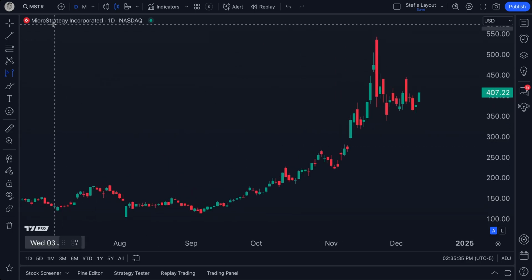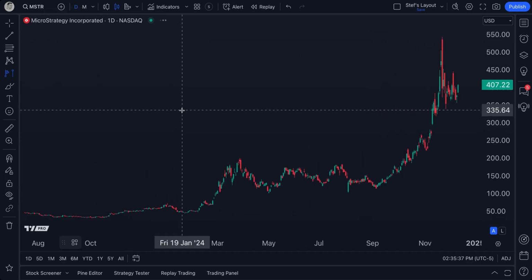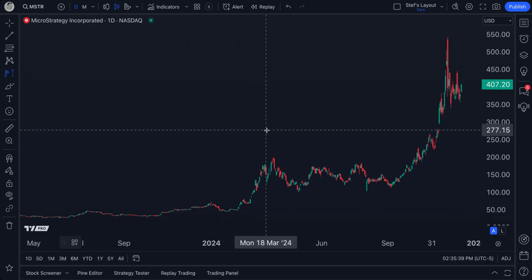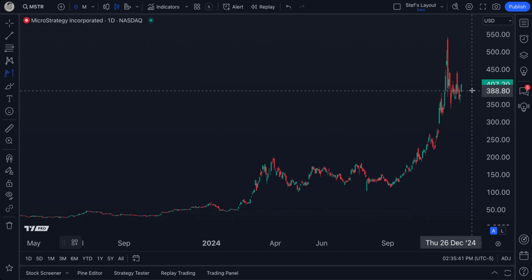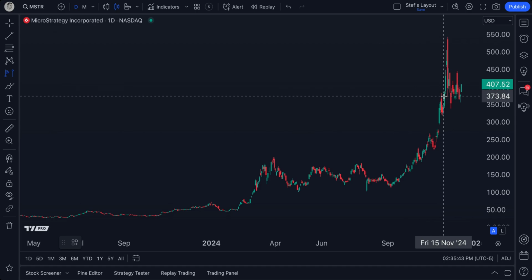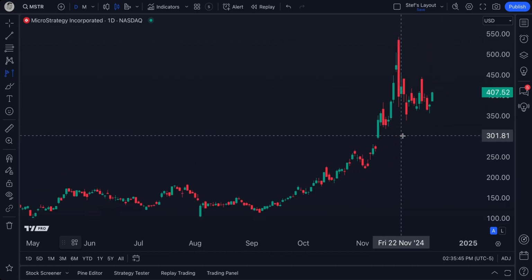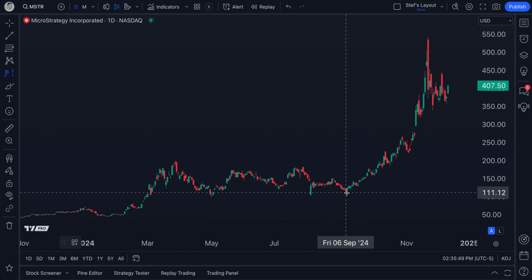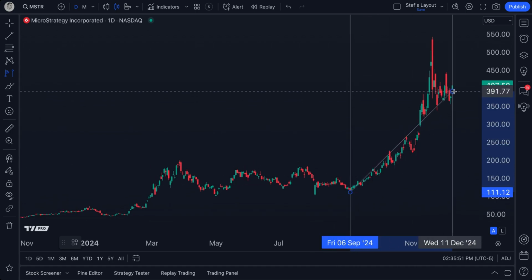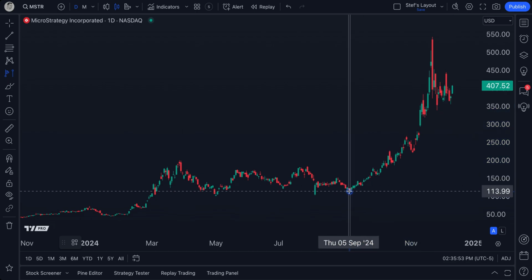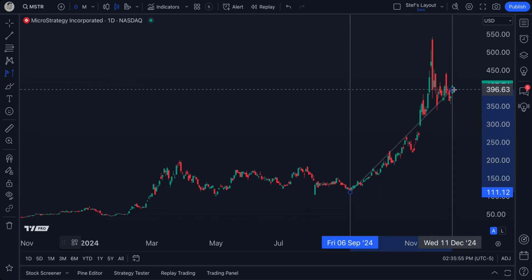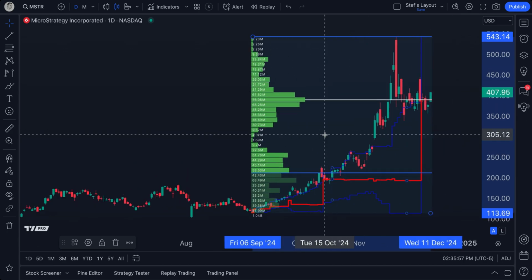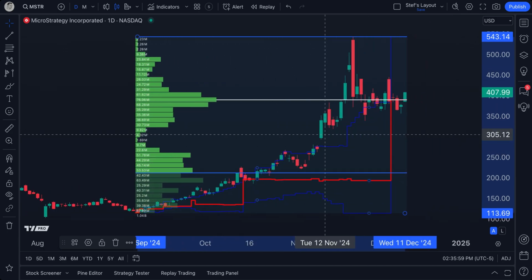Now we are looking at a chart of MicroStrategy at the moment. This chart is pretty interesting because it holds a significant amount of Bitcoin. Look at the price action here. Why don't we calculate a volume profile since this move really started at the lows here in September all the way to the current price? So first we clicked our starting point. Now we're going to click our ending point, and the volume profile instantly shows up on our chart.